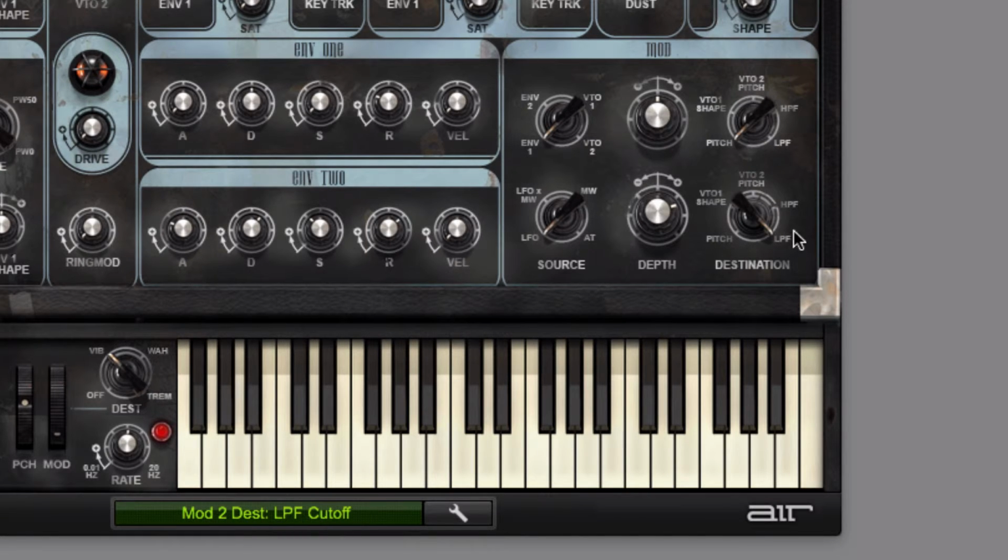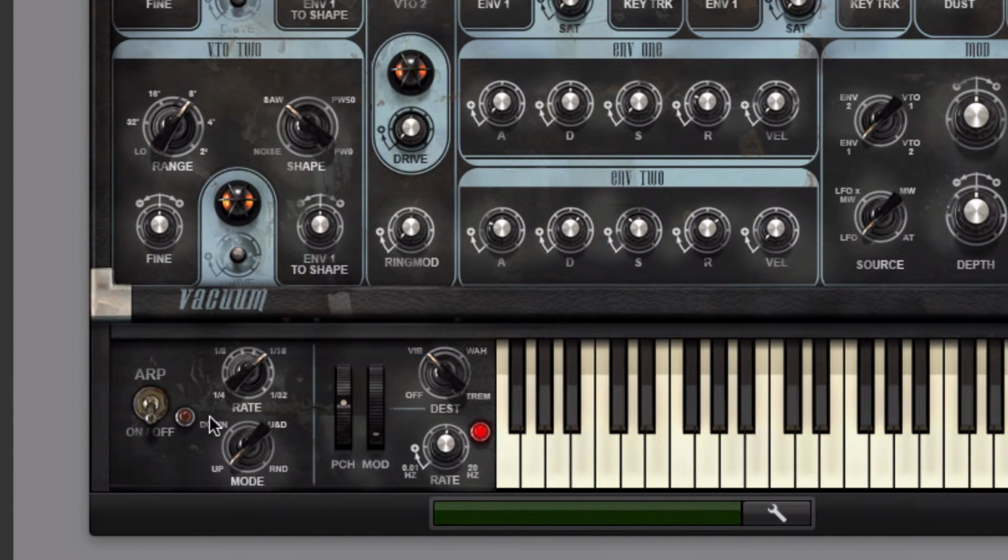Now I'm going to go over here and change it to low pass filter. It's going to change the filter knob up and down for us. Again, I can change how deep that is. Cool. I'm actually going to get rid of it at the moment. I'm going to hold down Option or Alt and click there, or you can just drag it back. So now it's just going to have this information here, just not controlling anything. It's not actually putting any depth on it. Back to normal.